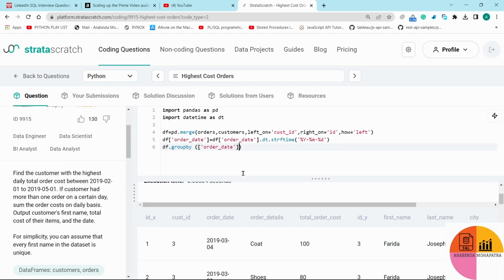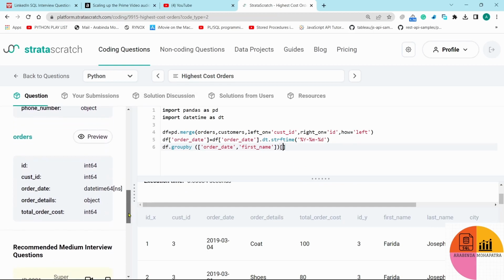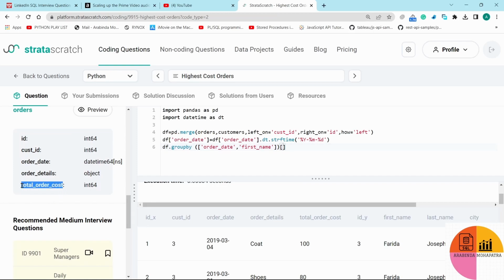So first order_date, comma, then we will mention the first_name, and here, on which column do you want to apply the aggregation? This total_order_cost, just mention this column here, and dot sum.